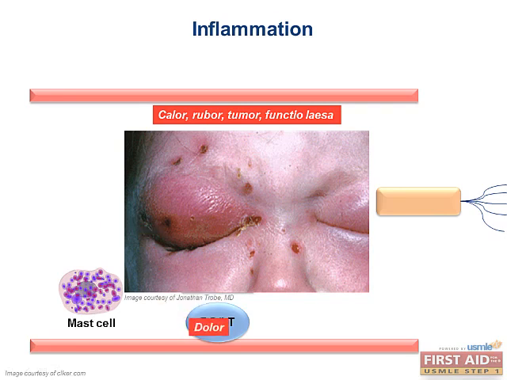That's right, it is. And what is responsible for dolor or pain? Well, I put it right next to the prostaglandin because it's PGE2. Actually sensitizes nerve endings to pain. There's another thing too. Can you think of what it is that is responsible for pain? Bradykinin. Very good. Okay, continuing on here.